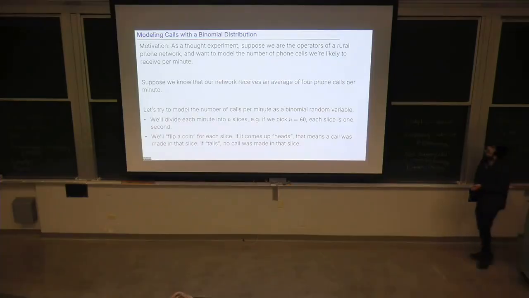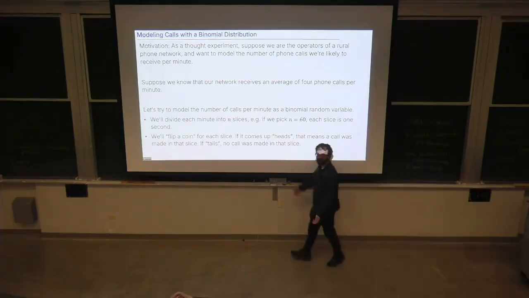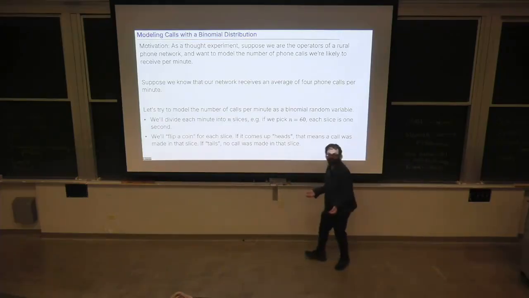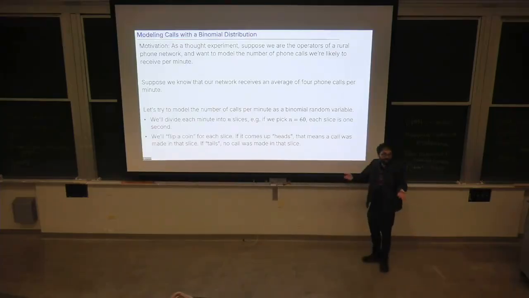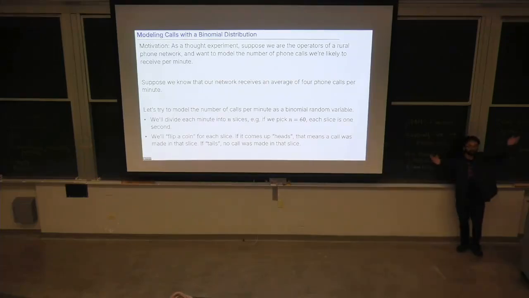Let's say we know that we get 4 phone calls per minute because that's some data analysis that we know from a similar town. And we want to know, is it ever going to be the case we're going to get 30 phone calls? Well, one way we could try to model it, and this is a very crude model of human behavior and does not take into account important things like people don't make phone calls at 2 in the morning.